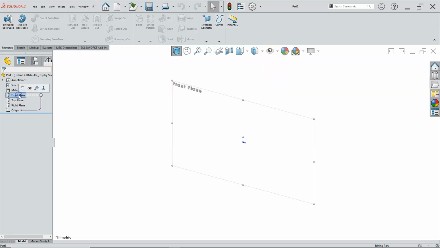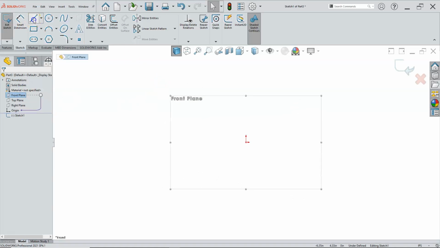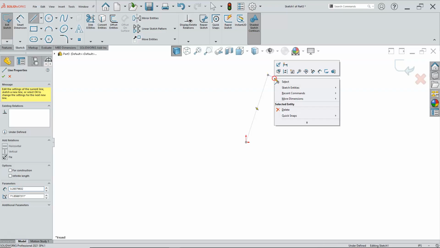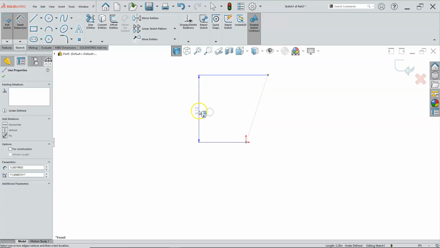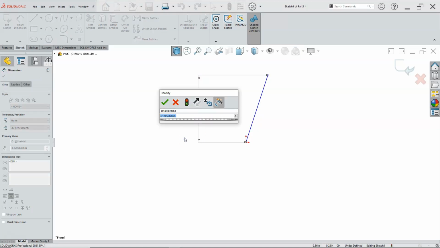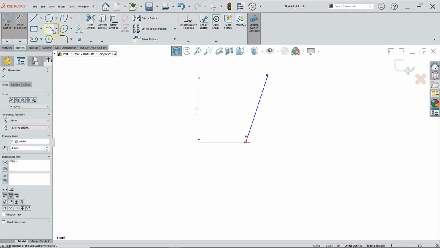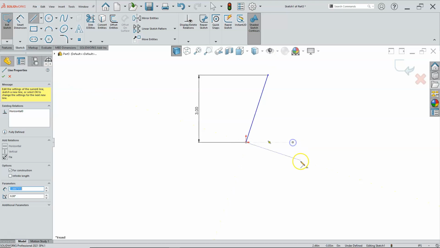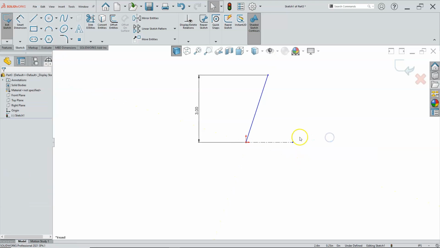This time I want to set a line for the angle. So I left click on the origin looking for that coincident, drag it out some distance, and I'll give it a dimension. But I don't have anything to really set an angle here, so let's just make it 3 inches vertical. And since I would like to have an angle, but it doesn't really need to be an object line or a line to reference an angle to, then I will create a construction line or a center line.